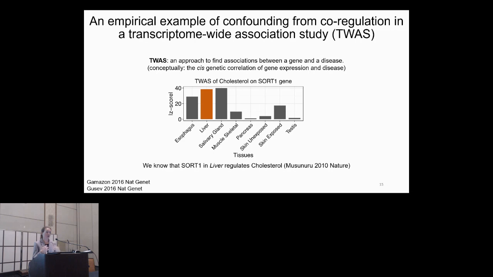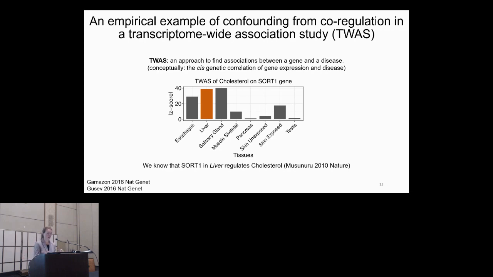A colocalization would be what I showed in the cartoon a few slides ago. Does the variant that we're finding in GWAS overlap with the variant that we're finding in the eQTL study? This is just like a multivariate version of that, where we're asking, do multiple variants that we're finding that affect gene expression also coincide with signal that we're seeing in the GWAS?